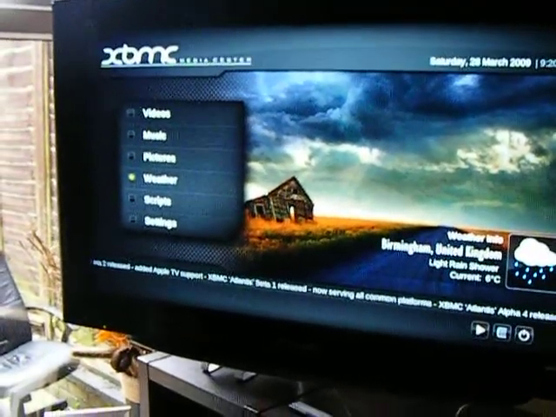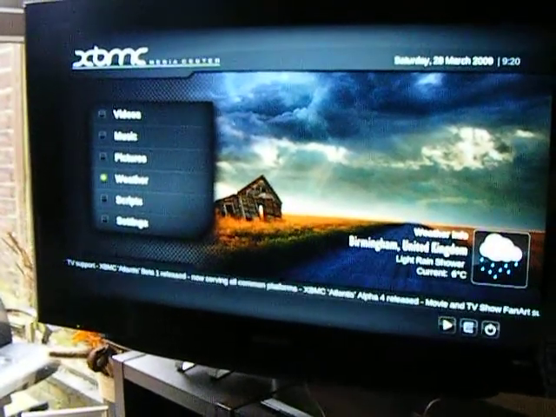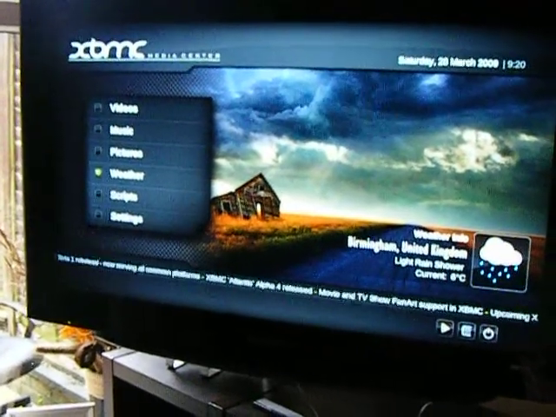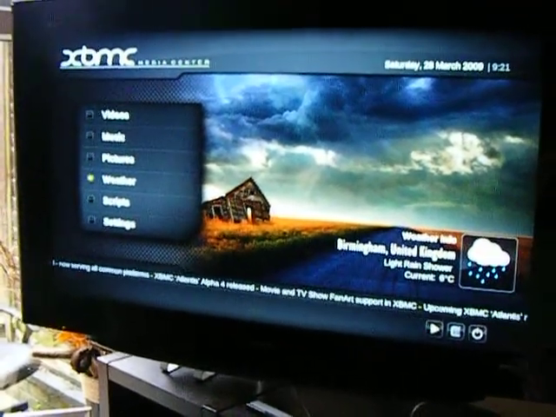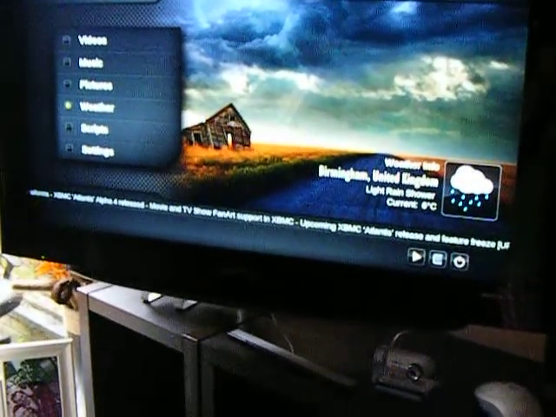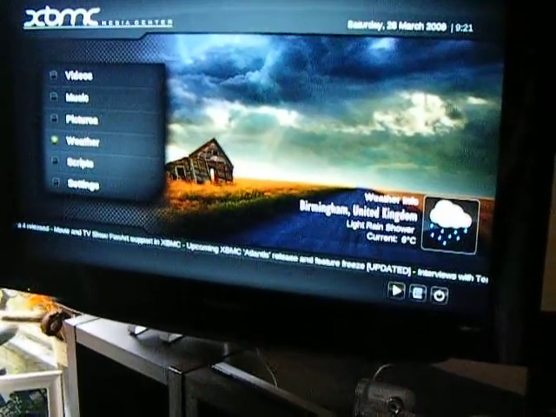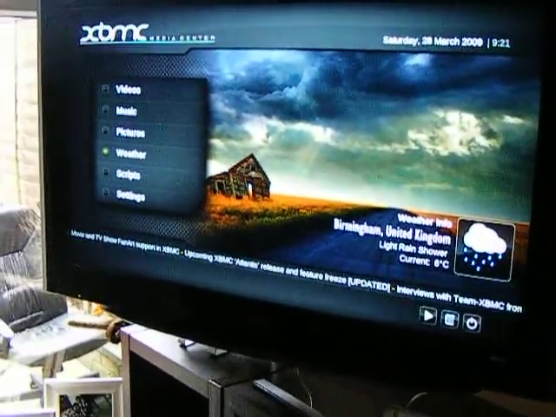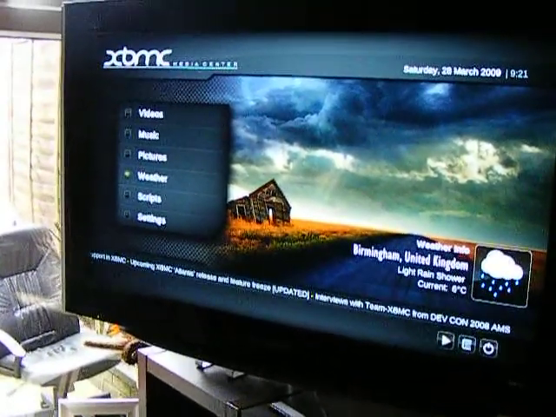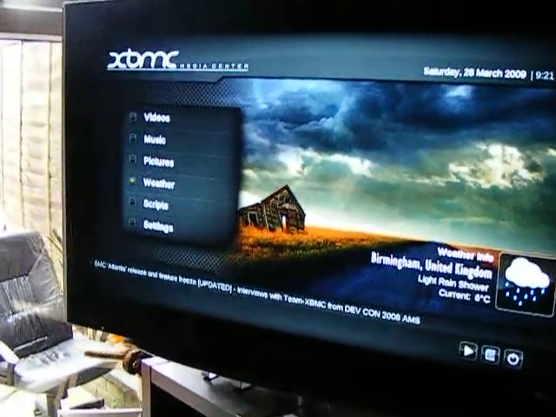So one of the scripts I use is Apple Trailers, so I can go to apple.com/trailers, but through the Xbox Media Center front end, and view all the trailers. And you can also set the trailers up to play before you watch a video, so a little bit like the cinema. And also along the bottom there you can see an RSS feed, which just informs you about new settings and obviously new information about the Xbox Media software. Probably is editable to add more feeds if you wish.